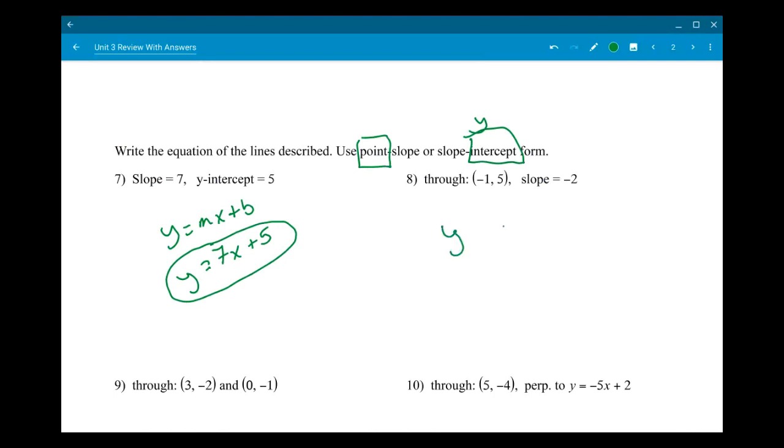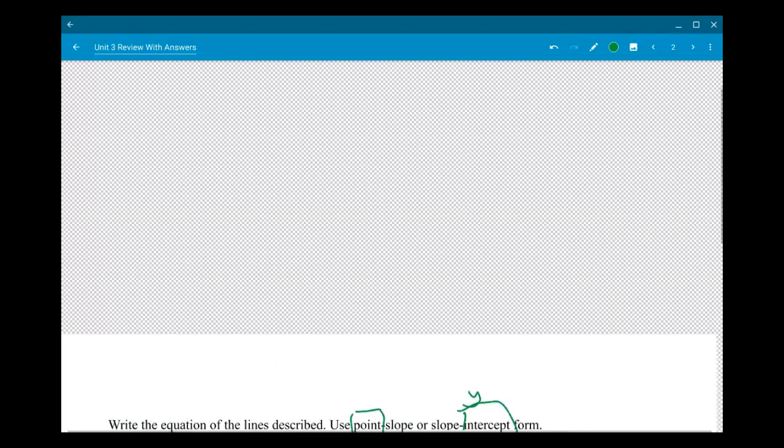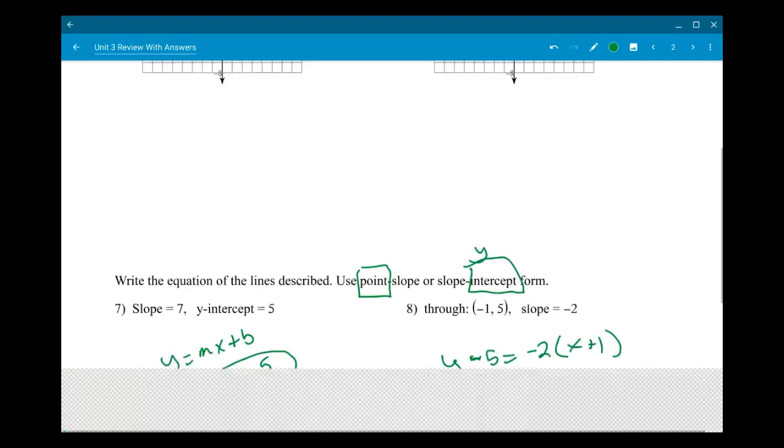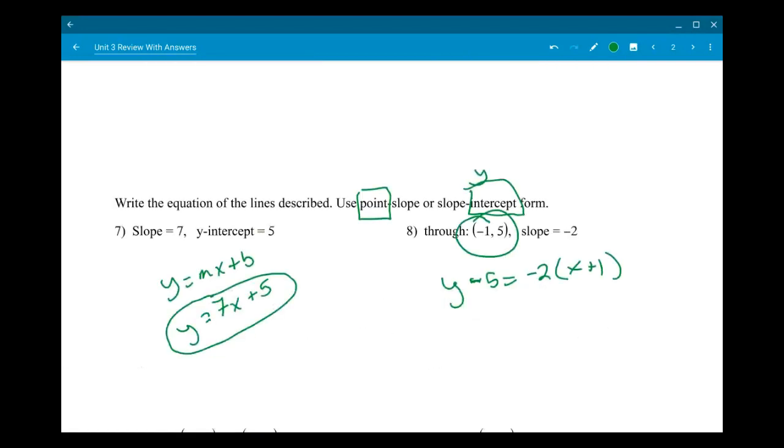The thing that I have to keep in mind here, I'm going to put my slope in first, is that you have to use the opposites of both of those numbers. So I'm going to use a -5 and a +1. The reason we're using opposites there is really for the same reason we talked about above. Think about how you would come up with -1 and 3 for that first one. Well, you were thinking of what would I plug in to make both things 0, right? So after you create the equation, what you should be able to do at that point is plug the -1 in for x and the 5 for y, and you should get 0 equals 0. Okay, so that's why we have to use opposites there.